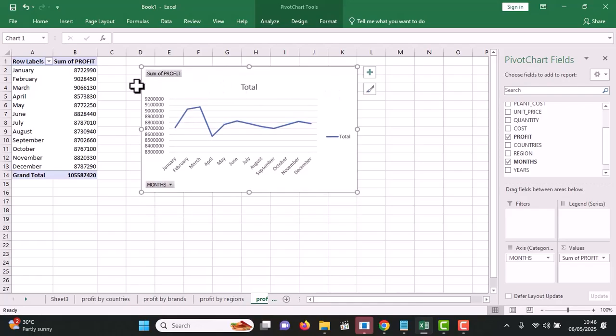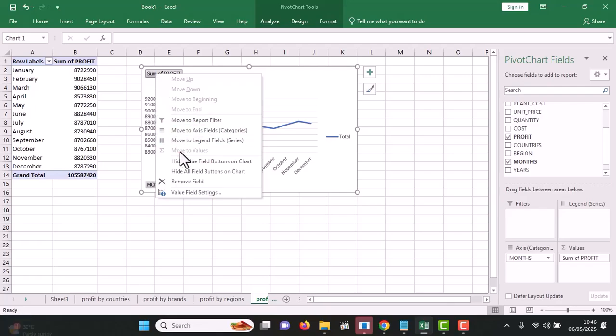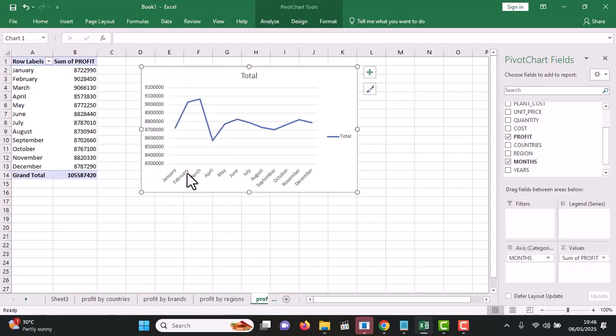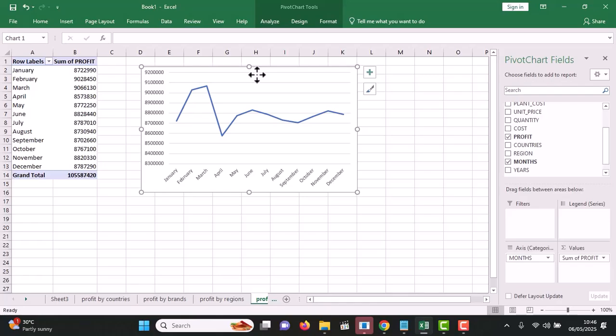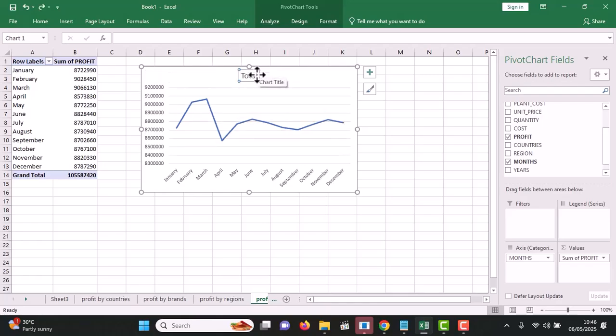Then I'll click on here, right click, hide all field buttons and charts. Then I'll remove this total here. Then I'll change my chart title to profit by month.